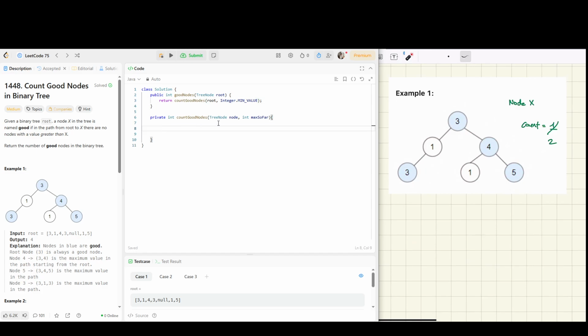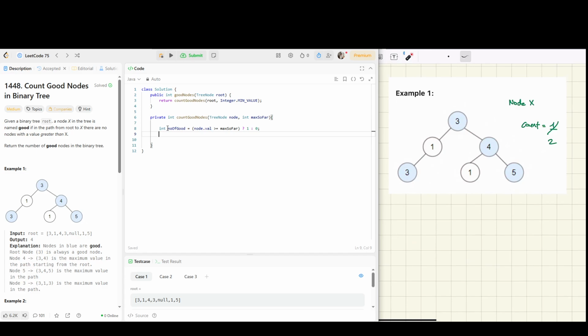All right, so let's assume root is here. And we need to work out int numberOfGood. Initially it's going to be 1. The reason is node.val, which is the root, is greater than or equal to maxSoFar. So in that case we're going to give 1 and then 0.